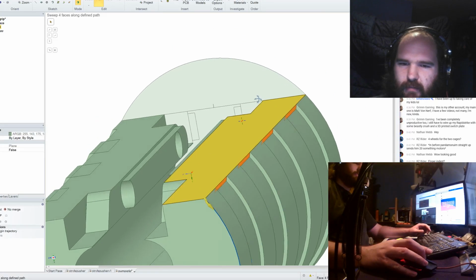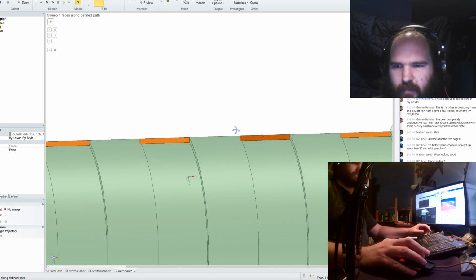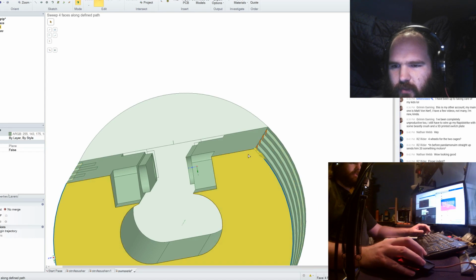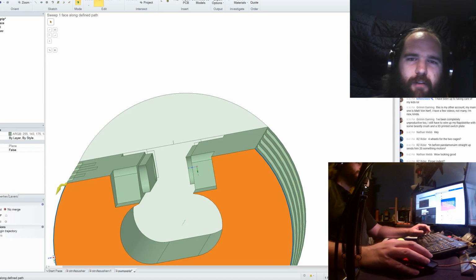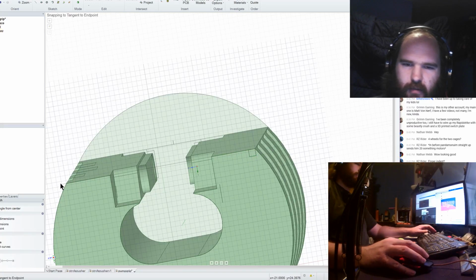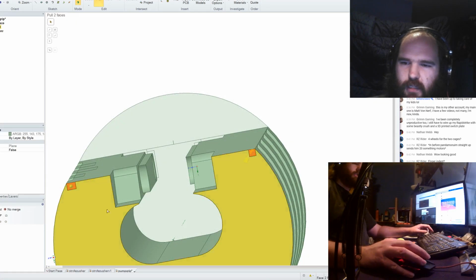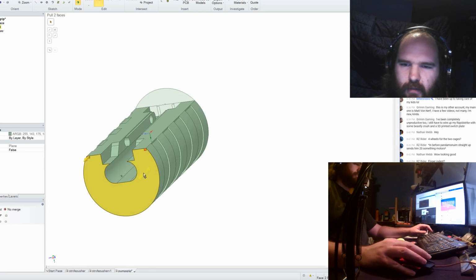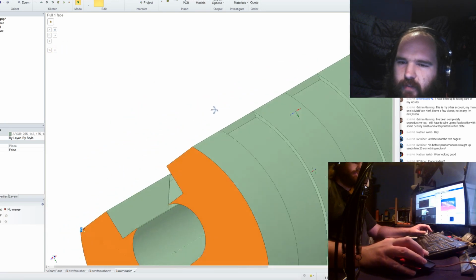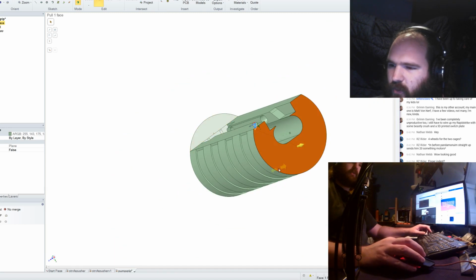Although it sort of hasn't really played nice up here. Well, that is sort of cool. I know what I can do. If I draw a box just there, and a sort of equivalent-ish box over there, and pull these with an add up to the other surface, that then fills in both sides the same way. And that's cool.